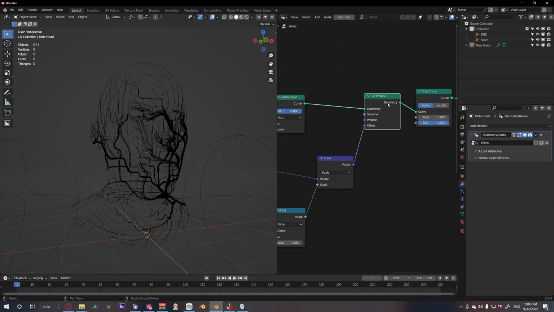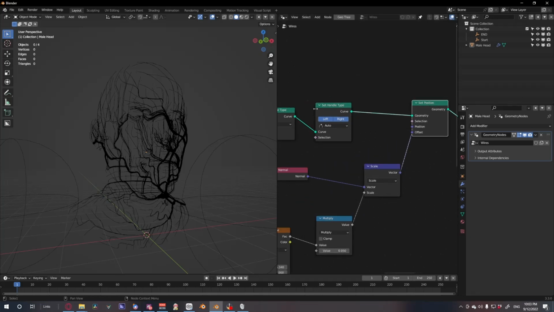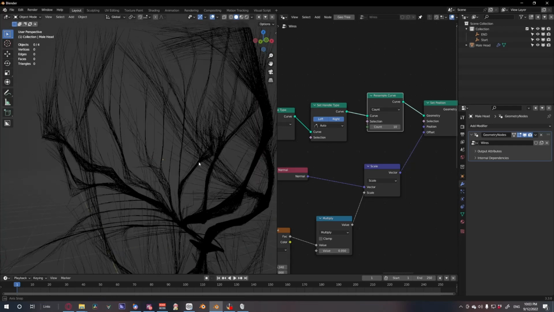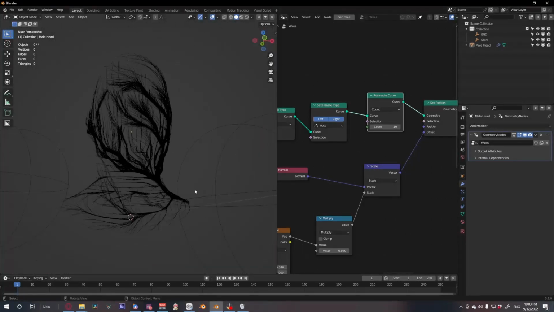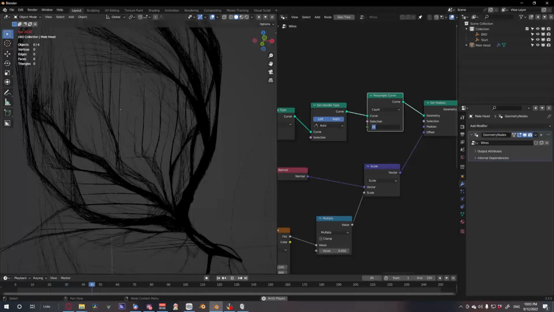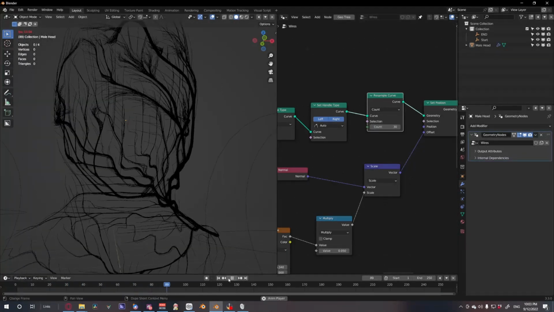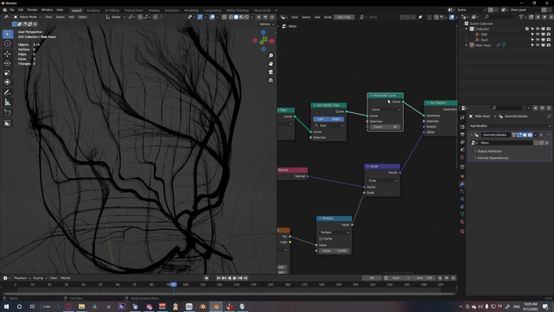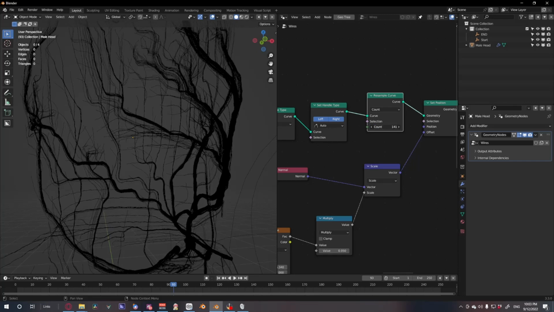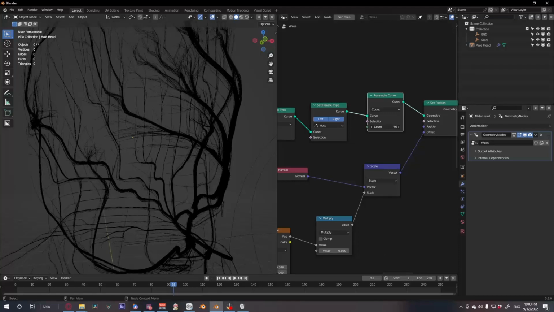Next thing we are going to do is, in between these two nodes, and this is a little bit more intensive, so you don't have to do this. We're going to resample the curve, and you're going to see it sort of simplifies it. This effect looks cool too, but if we up the resolution to 30, if I quickly mute, we get a more spider webby effect. I could also continuously increase until we get what we had before, but I want to have sort of an in-between, like that.